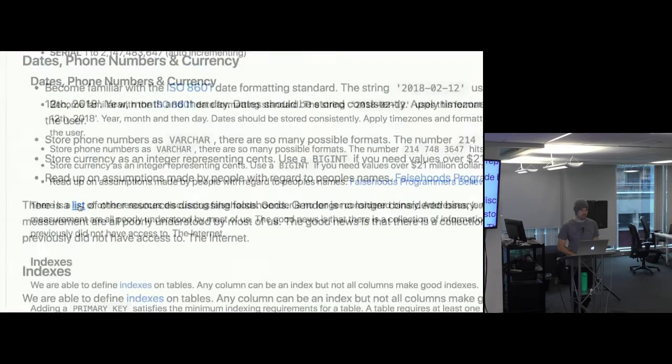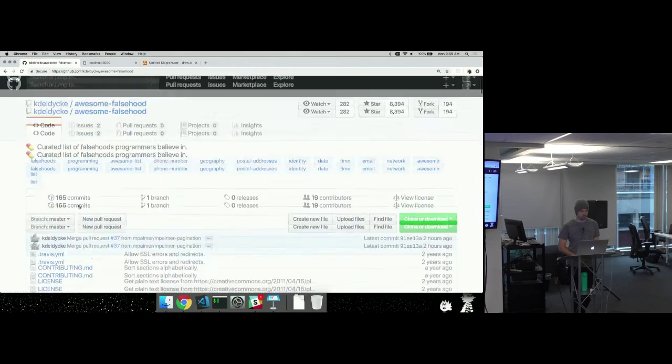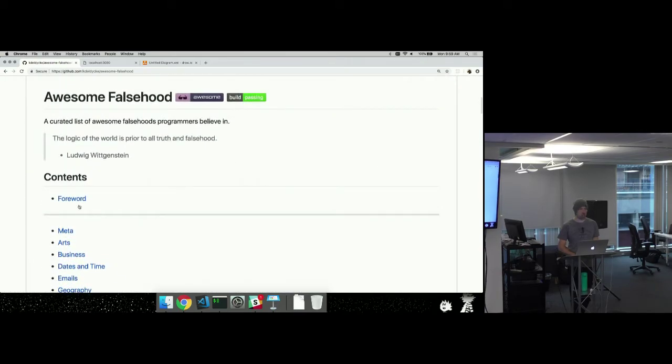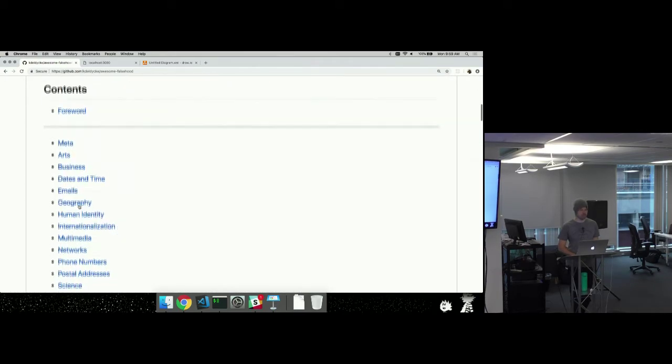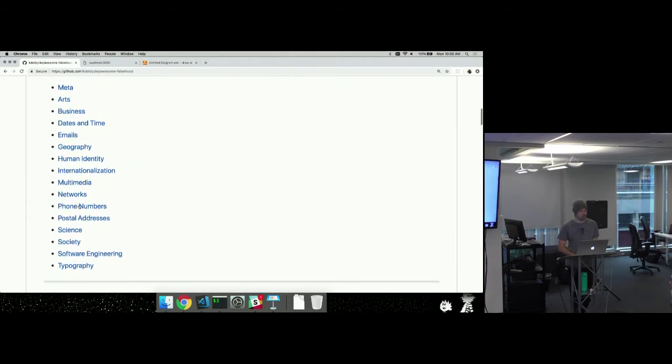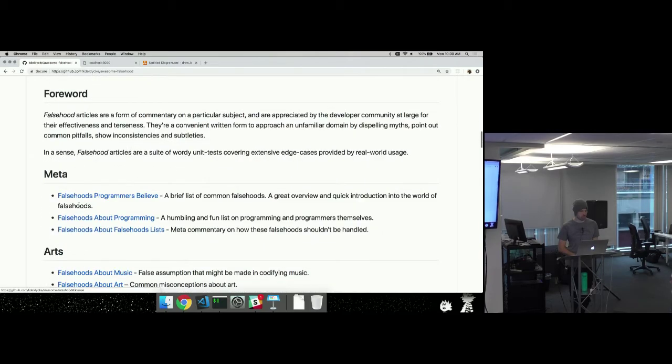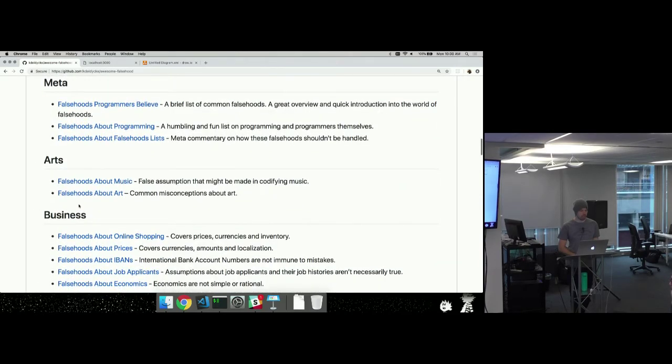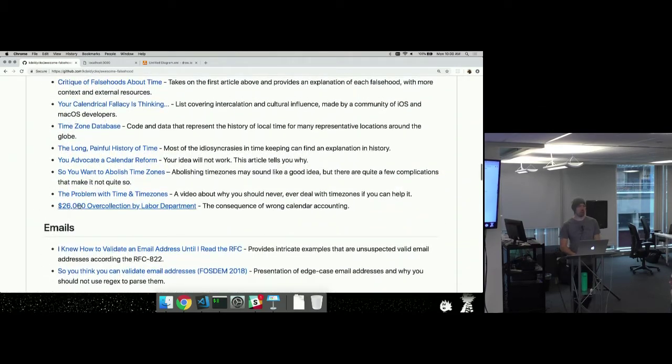This is a list of other resources. Awesome falsehood lists tell us falsehoods, things we believe to be true about pretty much everything out there that we have to write software around. So some of those things, like for example, nowadays, does it make sense for us to create a gender column or like a male column? Is male true or false? Not anymore, right? And even before that would have been bad. But 50 years ago when databases were designed, that's the way people thought, right?